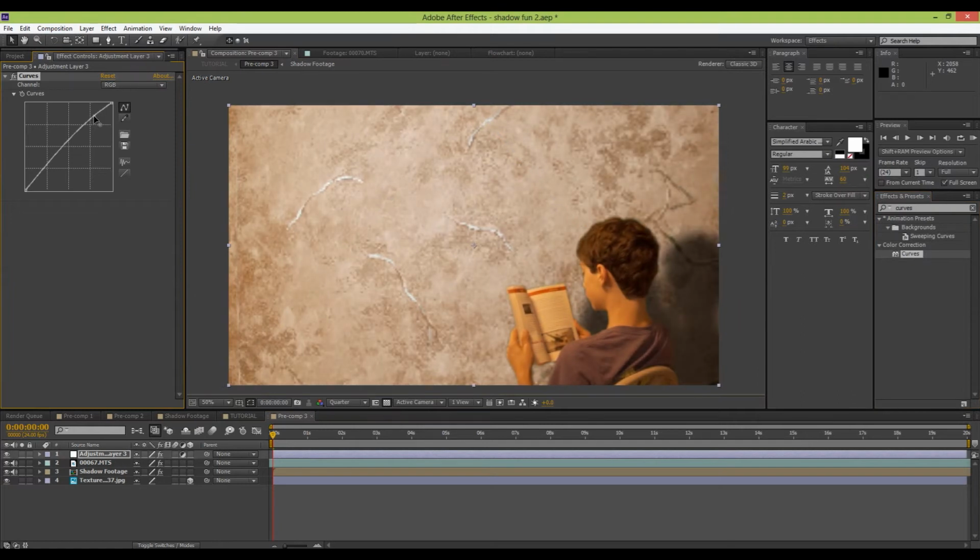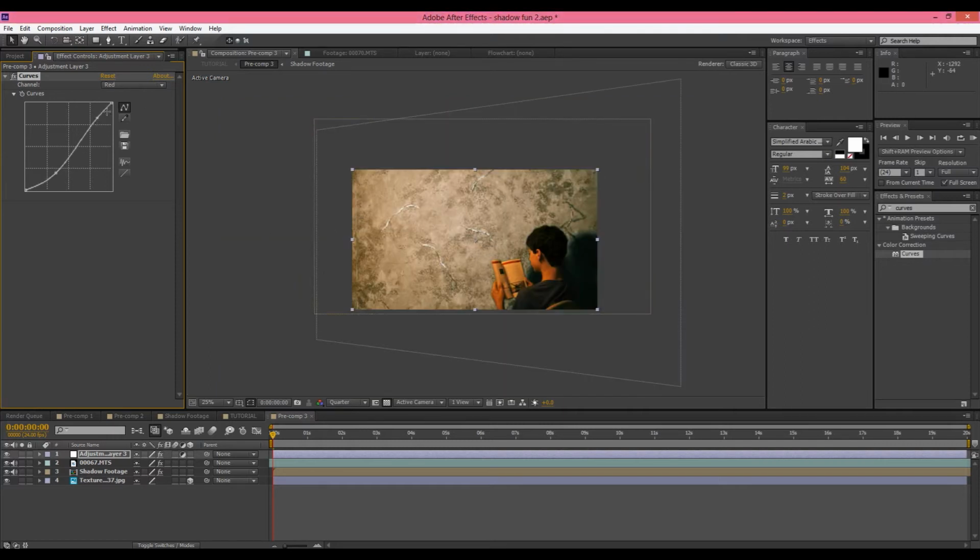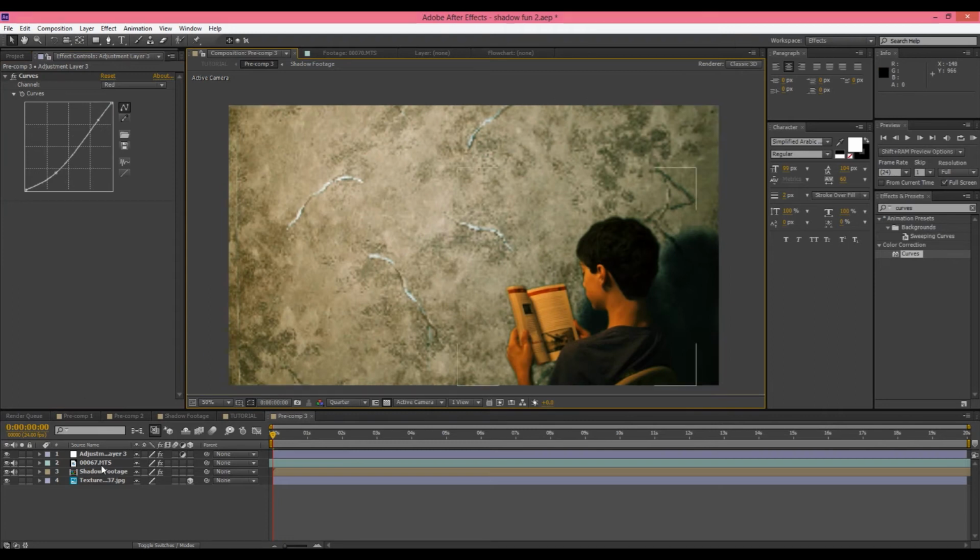So now I'll probably add a little contrast curve, and doing so really brings out the reds. So we're going to want to bring down the reds a lot. So go down to the bottom, and I think this green effect is kind of a cool effect, and then bring up the reds just a little bit higher up. There we go. I'll move that up a little more just to bring back some of the skin tones. I think that's looking pretty good.